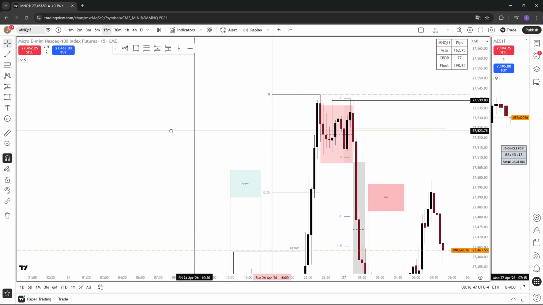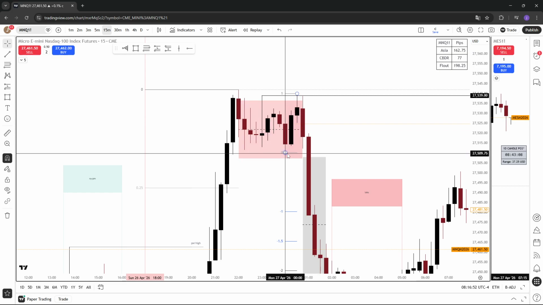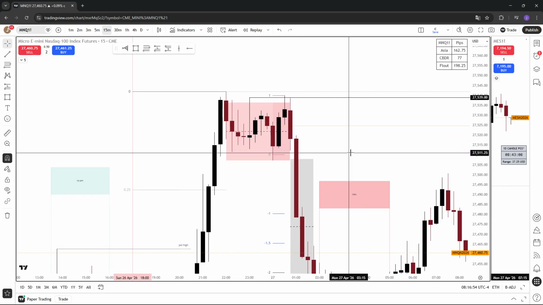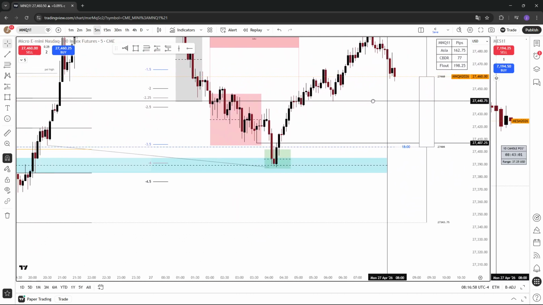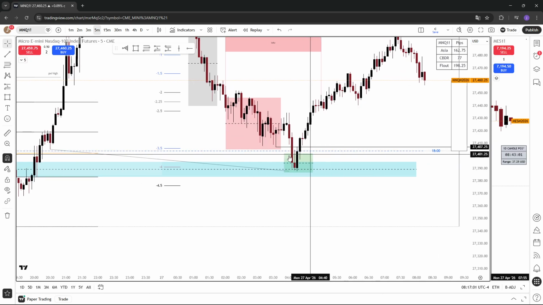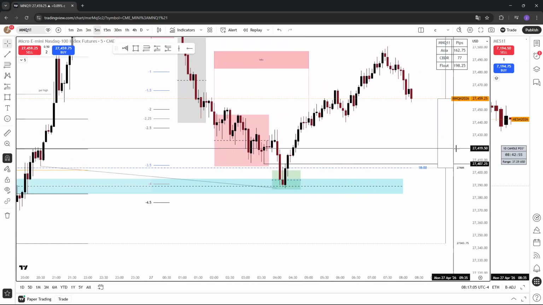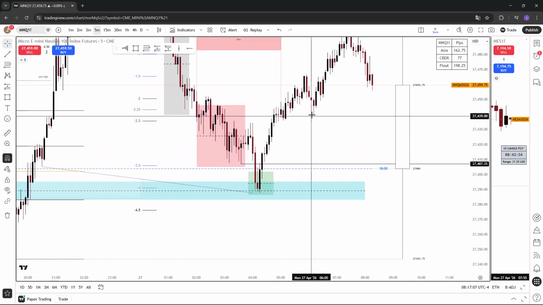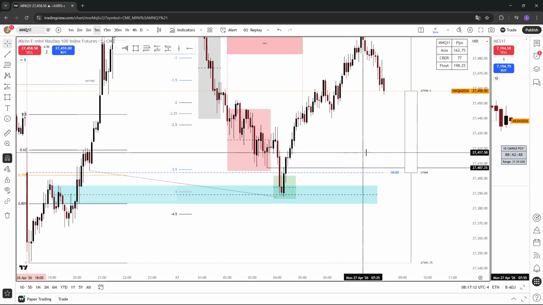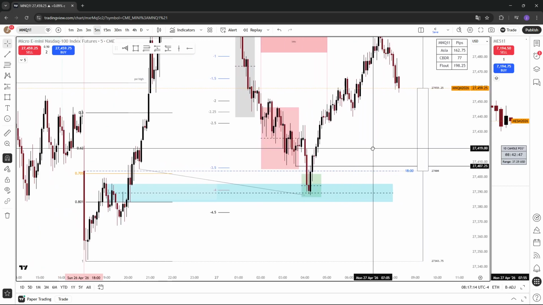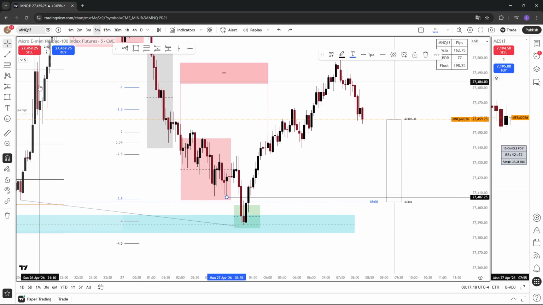Let me go on the 15 minute, it's better to see. You can see we are already in this move. On the higher time frame it looks a bit off, so I want to mark it out on the 5 minute, right? But you get the point, I think. Also manipulated under the true day open. Is this the true day open? Yes, midnight. I'm getting confused on true day open and midnight. For me it's the other way around, but yes, okay, true day open 18, when a new daily candle opens, we get it.